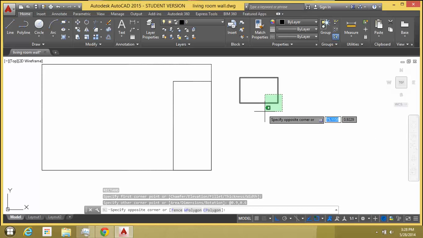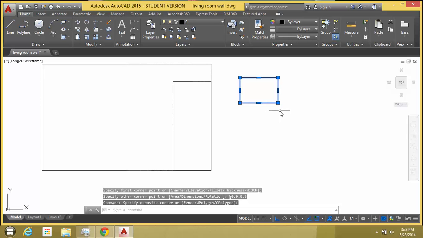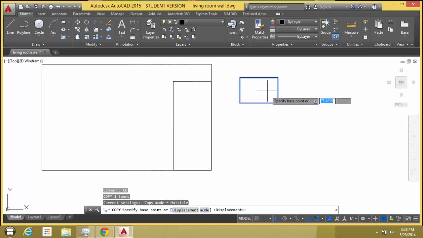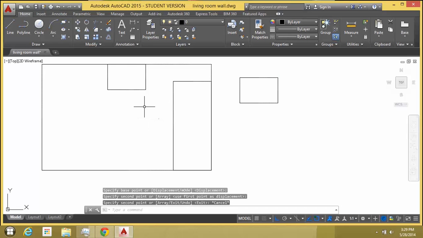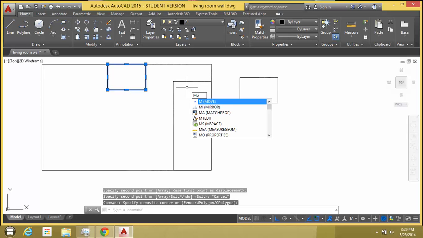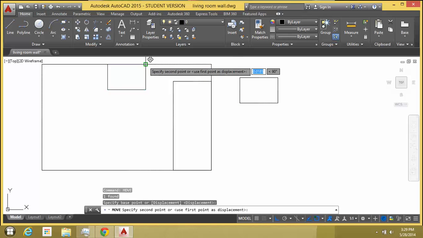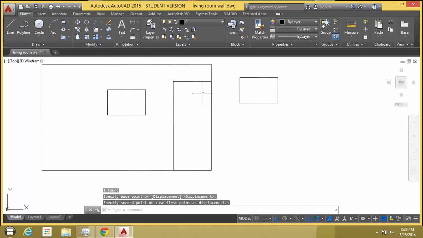I click on it, copy, come to this center. You see, it shows the triangle to show the midpoint. And I go out here, show the midpoint, escape. I click on my TV, I move it. MOVE, enter. I move it from up here down here. Tada! And this is the wall of my house.